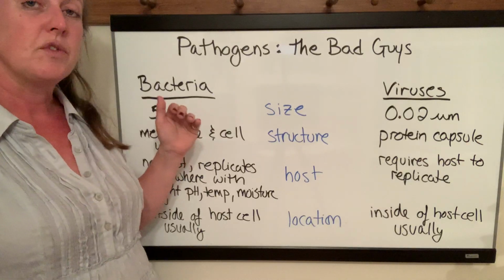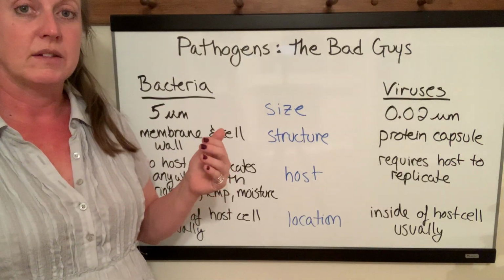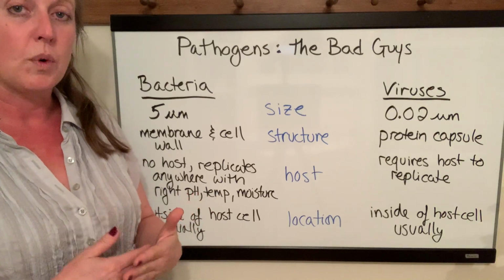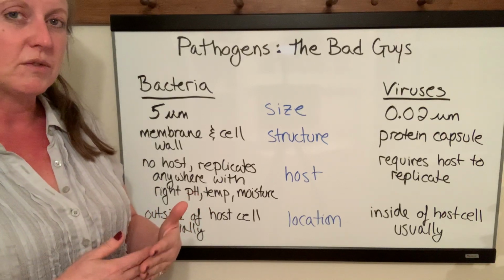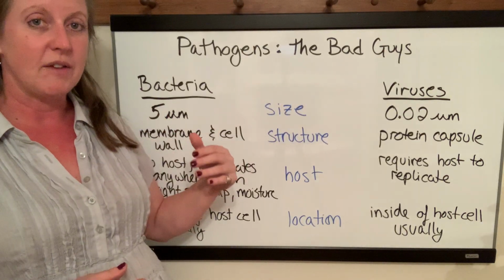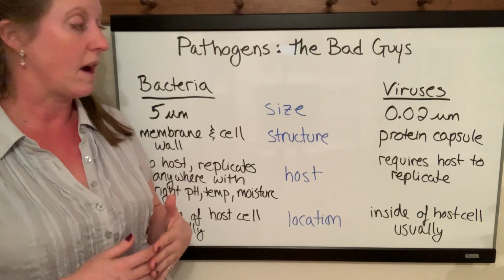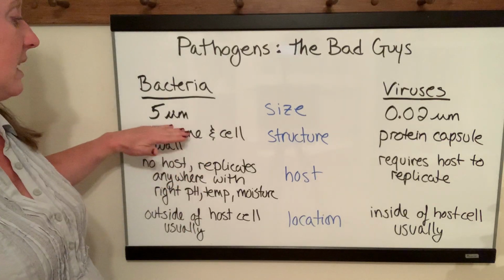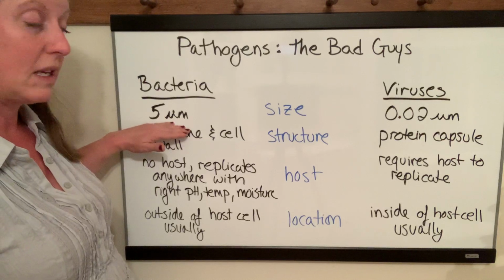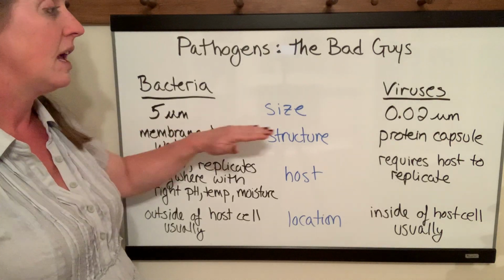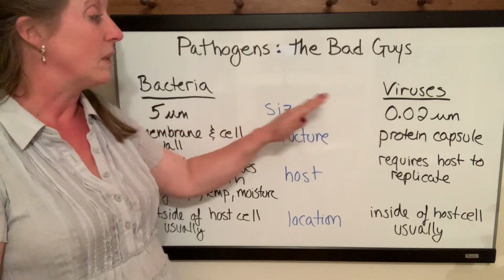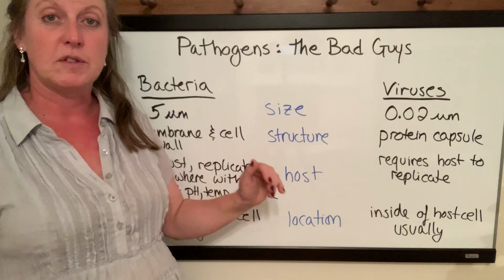Now, for each of the pathogens that our immune system has to fight, it has to have a unique strategy that works towards that pathogen. And this we can really see when we compare bacteria and viruses. It becomes evident that each one of these is going to require a different strategy. To begin with, bacteria on average are about 5 microns or micrometers in diameter, whereas viruses are 0.02 microns in diameter, which is a difference of about 250 times.